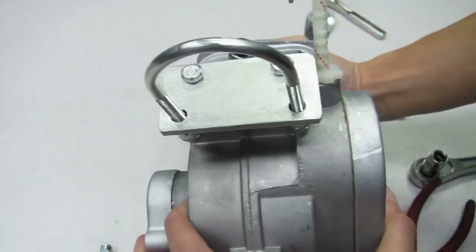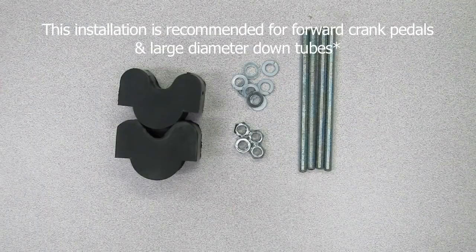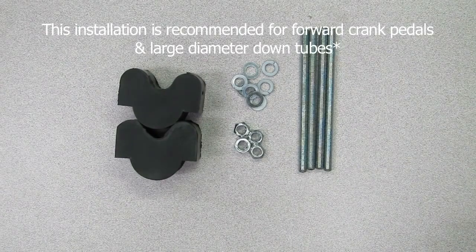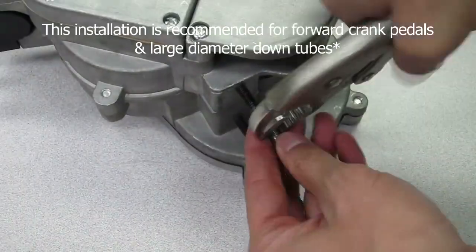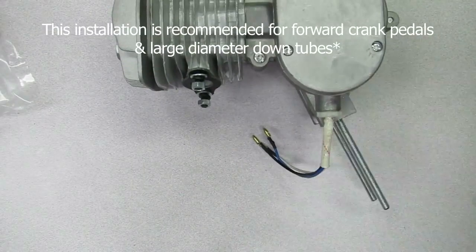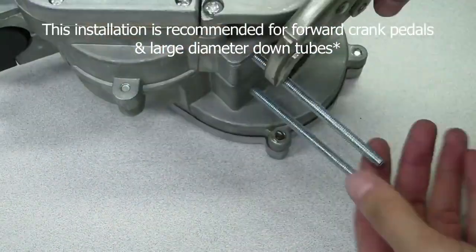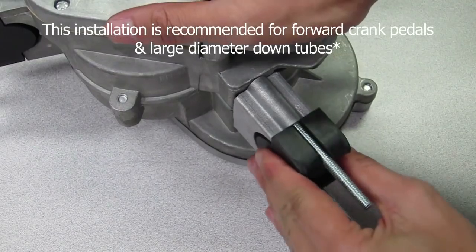If you purchased our DIY engine biking kit combo, most of them include the J&M vibration motor mounts due to the forward pedals on the beach cruisers we carry. To install these: remove the front and rear mounting studs using the same method as mentioned earlier. Then replace them with the extended mounting studs from the kit. Thread the rubber mounts and you're done. Go and install it on your bike.